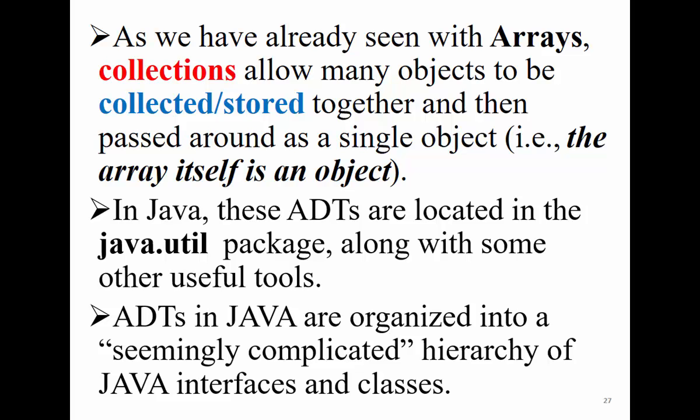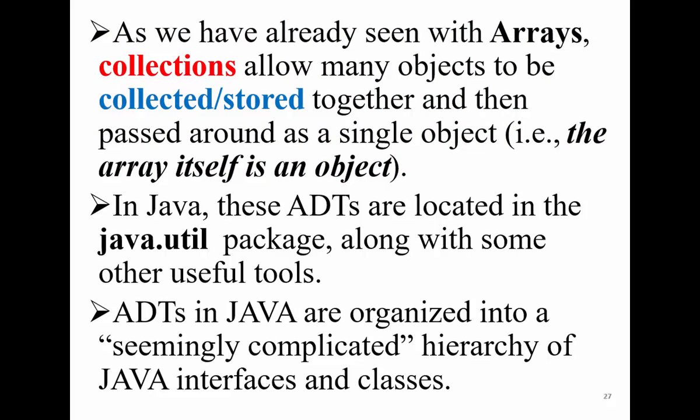Sometimes people think that the hierarchy or organization that Java provides for abstract data types is very complicated to understand. But actually, based on my experience, you end up using one or two types that you understand very well. Today we will try to give a general overview of the whole set of collections that is available, and then based on your practice you start using whatever you are familiar with.